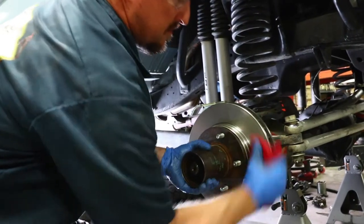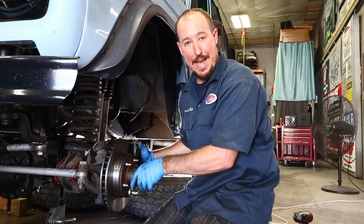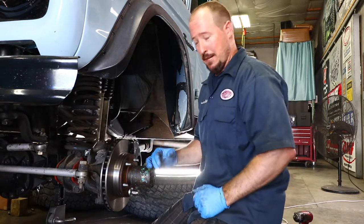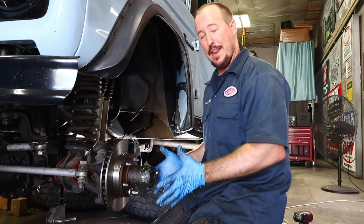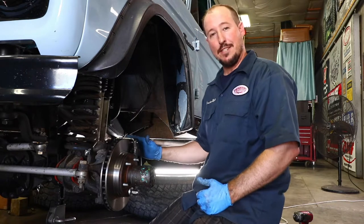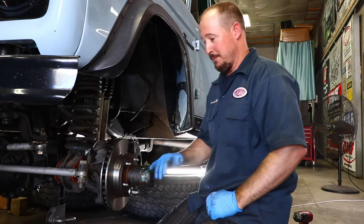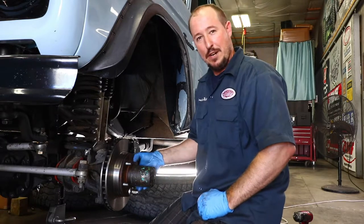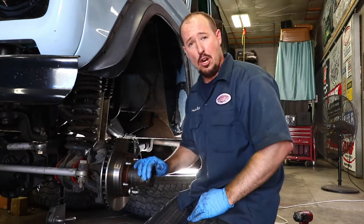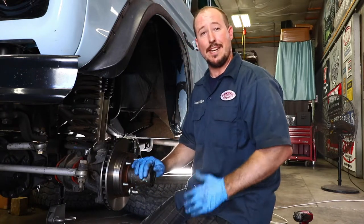Just make sure you use brake cleaner after installing the rotor to get all grease, grime, fingerprints, and dirt off the rotor face before you install the caliper and pads. This would also be a great time to throw a coat of paint on your hubs and calipers, since those could rust if left to the elements. We're not going to be keeping this setup on because in two weeks we're testing the Monster Disc Brake Kit from James Duff — if you plan on hard wheeling or running tires over 35 inches, you may want to consider that kit as it runs much heavier and stronger components.